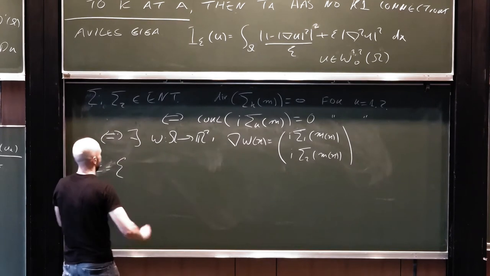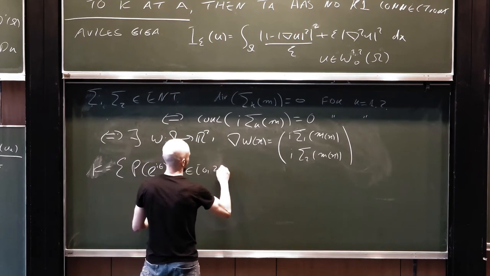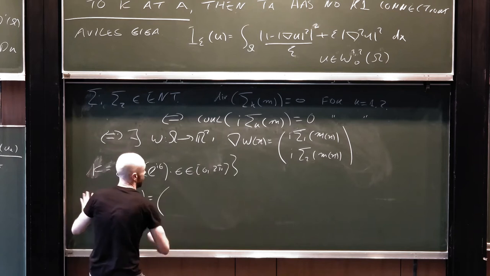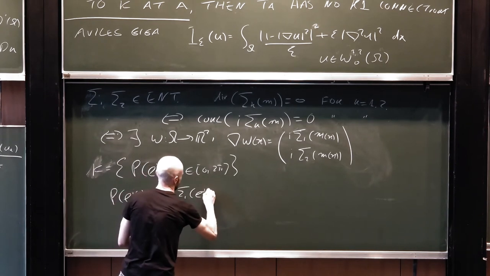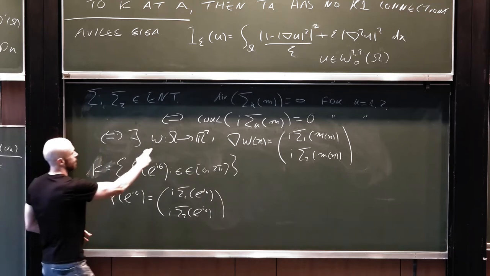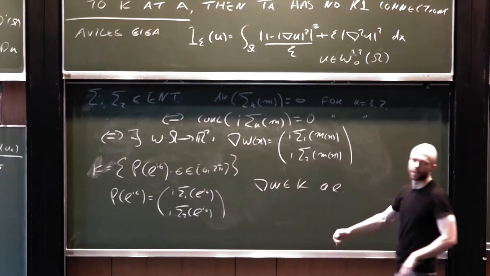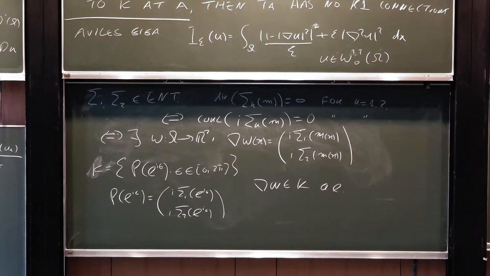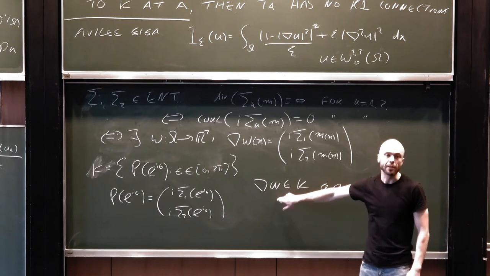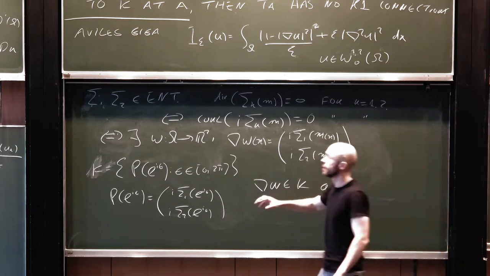Well, we define it this way. So K is equal to P(e^{iθ}), θ belongs to [0, π], where P(e^{iθ}) is the 2 by 2 matrix we get from doing this. Right? So the gradient belongs to this set, so it solves the differential inclusion almost everywhere. Yeah? Would you agree? Yeah. Cool. So what would be great would be if this differential inclusion implied some regularity of W, or the gradient of W, because if it implied regularity of the gradient of W, because these are nice functions, that would imply regularity of m, and then we start to be able to hope for some rigidity result, blah, blah, blah.